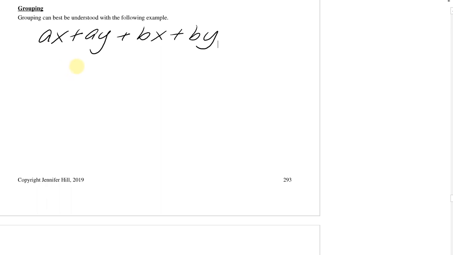The next thing you want to notice is that there are 4 terms. A lot of times grouping has 4 terms. That's not a hard and fast rule, but it can be a good hint that you might have to use grouping. And the other thing is that when you look at these groups of terms, look at these two. What do they have in common? These both have an A in common. And what do the second 2 terms have in common? BX and BY. These both have a B in common, right? That's the other thing that's going to tell you that you want to use grouping.